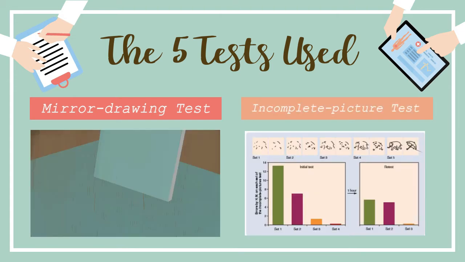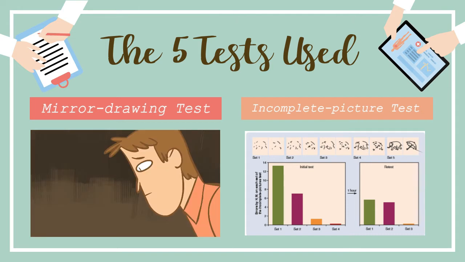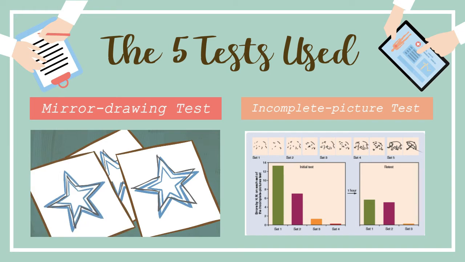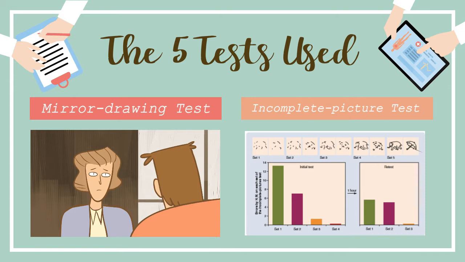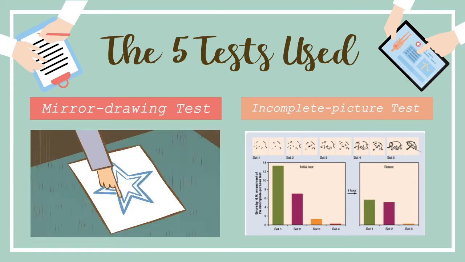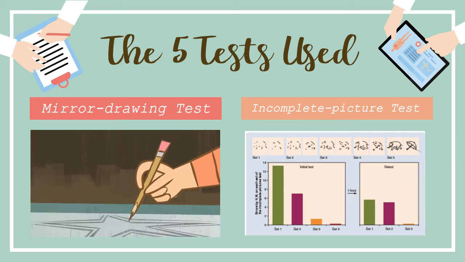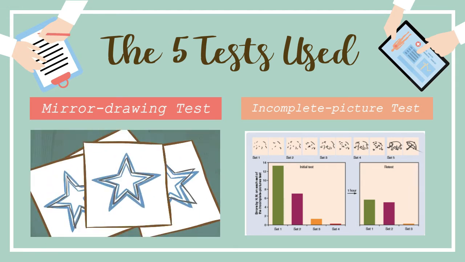The fourth test was actually called the incomplete picture test. This is a non-sensory motor test of memory that employs 5 sets of fragmented drawings. Each set contains drawings of the same 20 objects, but the sets differ in their degree of completeness. The subject is asked to identify the 20 objects from the most fragmented set. Then those objects that go unrecognized are presented in their set 2 versions, and so on until all 20 items have been identified. But despite his improved performance, H.M. could not recall previously performing the task.